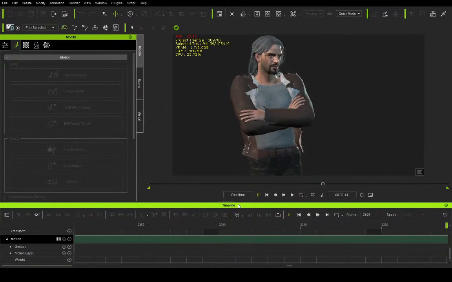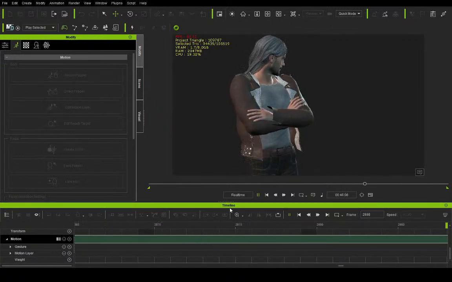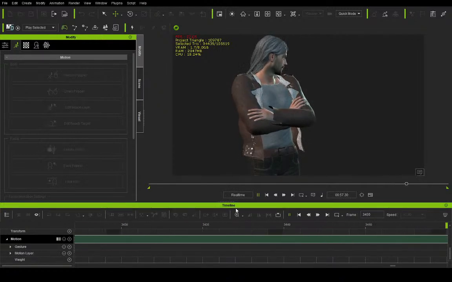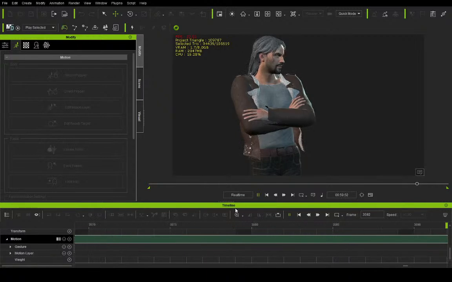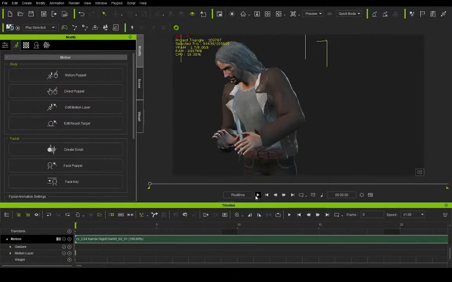So I'm just watching closely to make sure there's no clipping, so I will catch up with the chat in just a moment. Yeah, that was perfect. Alright, let's catch up on the chat before I move on to the next bit.